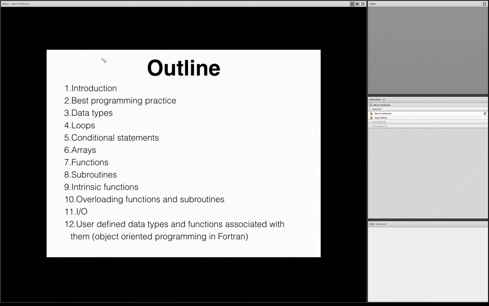All right, so let's quickly go through the outline of this class. We'll start with some basic things. We'll quickly run through the whole language and say what's important in any language, and after that, we should be able to program in actually any language. So we'll go through the concepts of programming. After that, we'll go to best programming practices, what actually should be done.